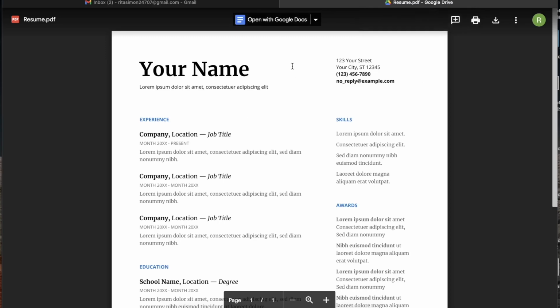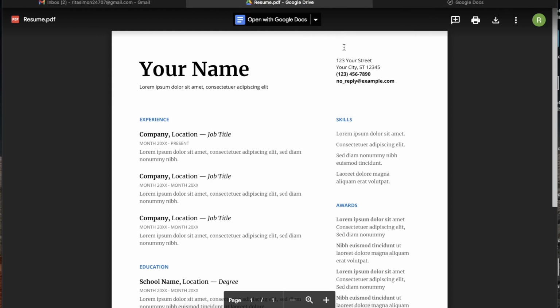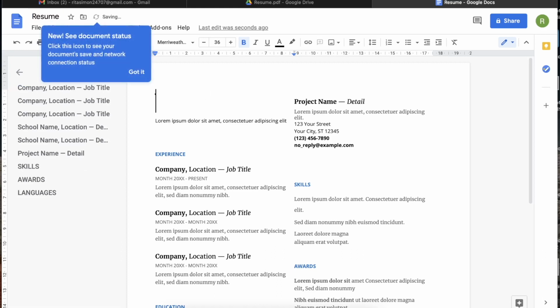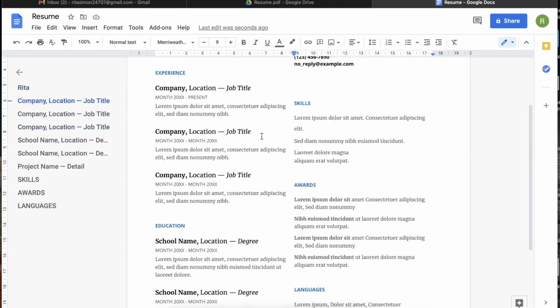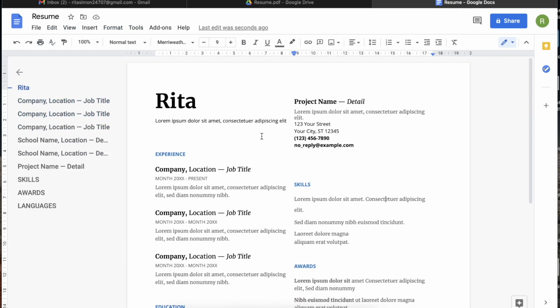So we've gotten a preview of this document, but it's still a PDF. And so what we are going to do is to choose to open it with Google Docs so we'll be able to work on it. As you can see, that PDF file has already been converted into a Word document, and we can go ahead and make changes to this document. And you also have to keep in mind that the format from the PDF might change, and so text and images may misalign. You have to keep that in mind and try to align it.